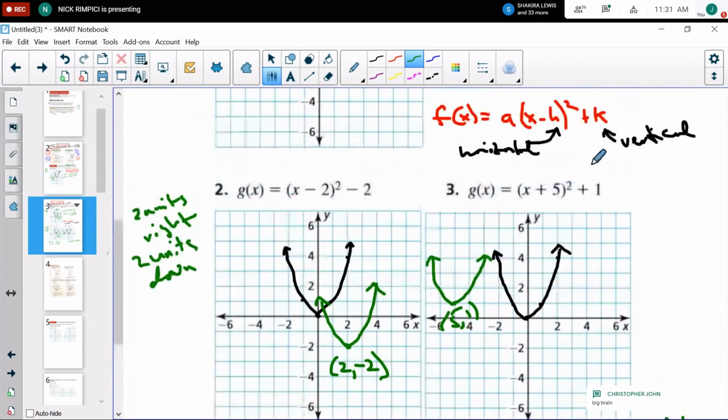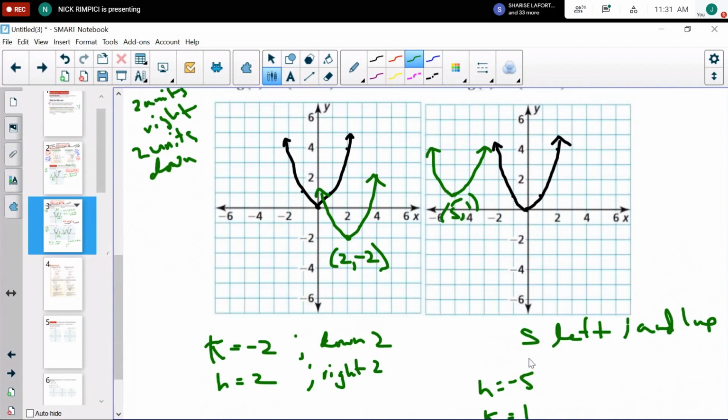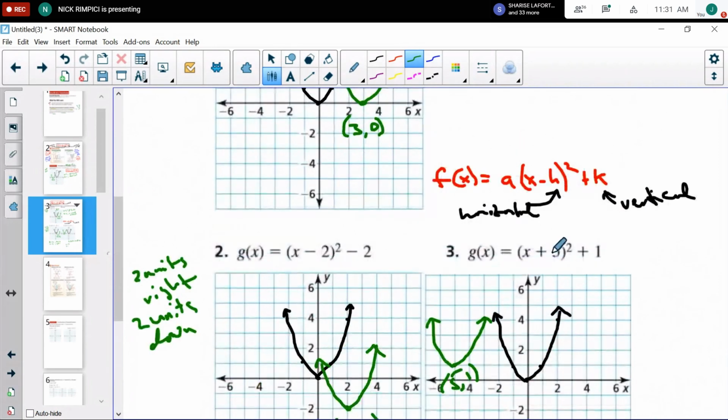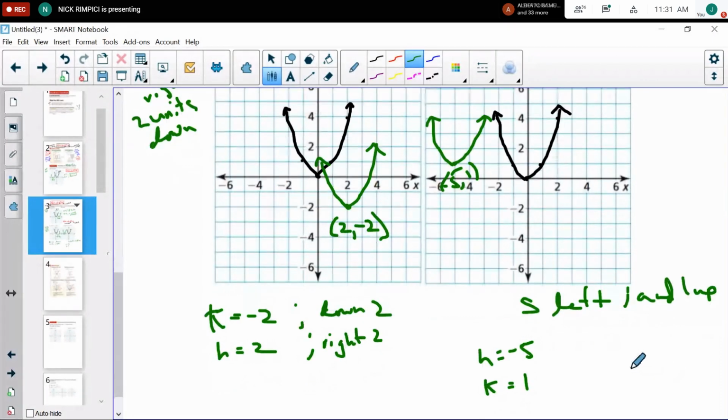K is 1. Yes, thank you. H is negative 5 and K is equal to 1. All right, that's correct. You change the sign for H because you need a negative. So this becomes negative 5 and K stays the way it is. It's 1. So those are the values. His answer is correct. We get everything we need. So this is negative 5 and 1. So perfect. That's it. I don't have anything to add.